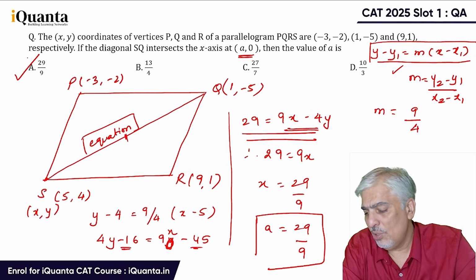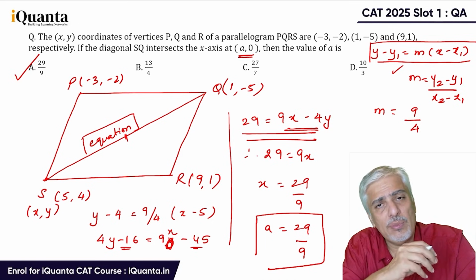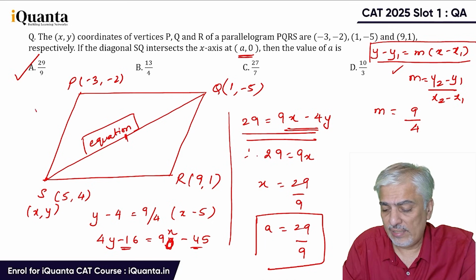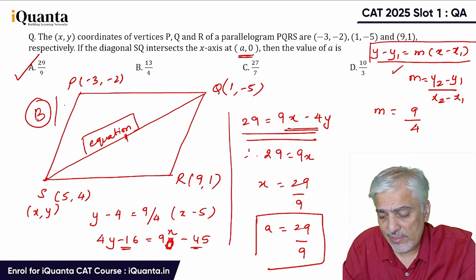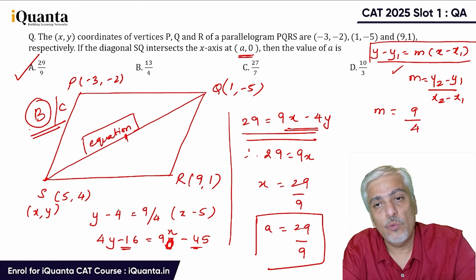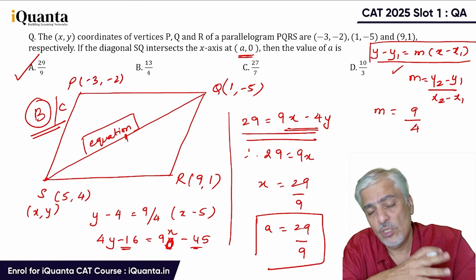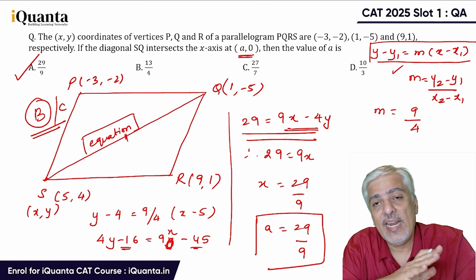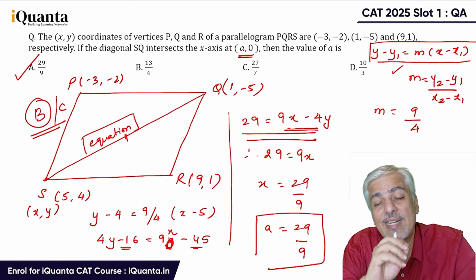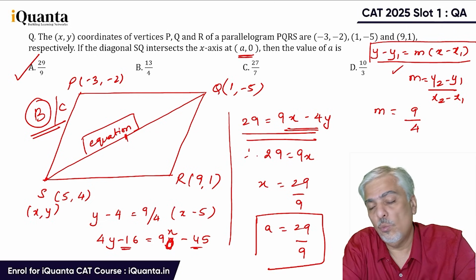So, you know, it's maybe a long question. A lot of people who haven't done coordinate geometry will call it a level B, maybe a level C also. Some of the people who don't remember their slope formulas and equation of a line formula will call it C also. But very frankly, anybody who has done pair of lines and all in 12th standard or 10th standard coordinate geometry would have got this question very, very easily.